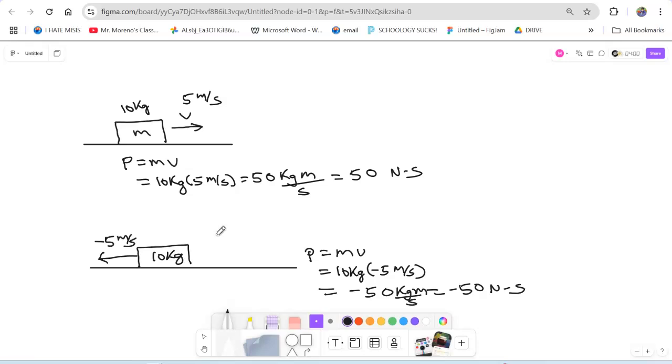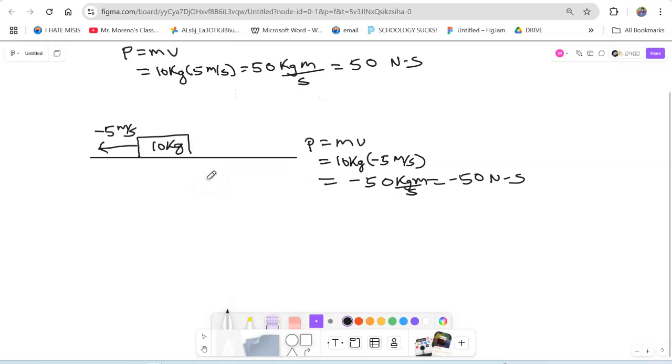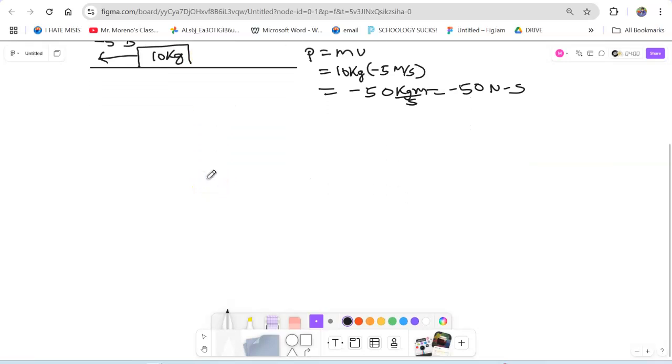Okay, fair enough. But what about an object that is rotating? Well, that's a little bit different. Same idea. The formula we used before was p is equal to m, the mass times the velocity. But now we're going to say L, angular momentum, is equal to I omega. So we're going to replace the mass with the moment of inertia and translational velocity with angular velocity omega. All right, so let's take a look and see what that means.